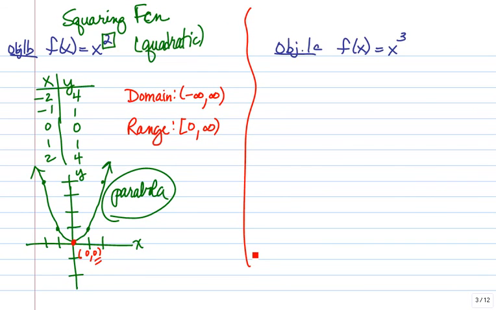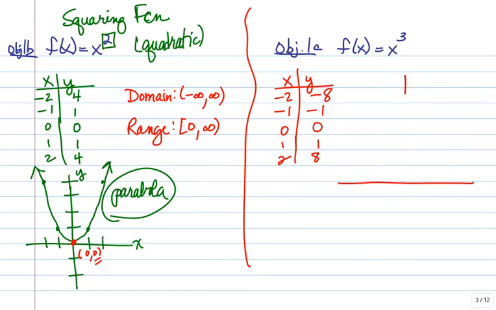You can input all of these on the calculator, and I'll talk about that in the calculator video. Here we're just trying to practice by hand. F of x equals x cubed. We would cube our value of x that we put in. Just be careful for signs. When you cube a negative 2, you get a negative 8. When you cube negative 1, you get negative 1. Cubing 0 gives you 0. Cubing 1 is 1, and 2 cubed is 8.